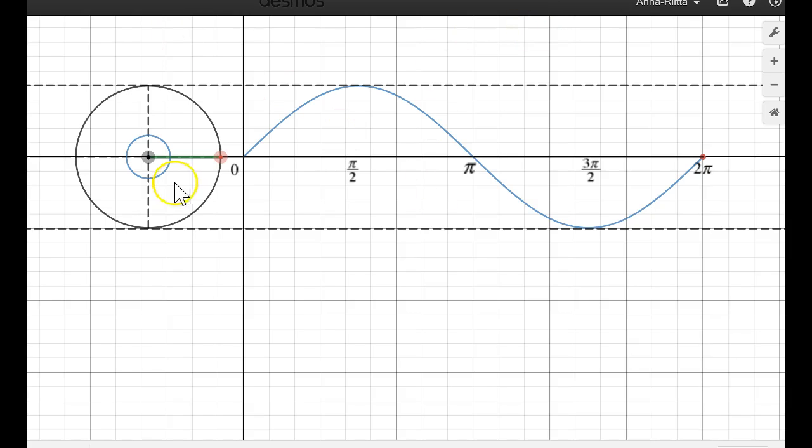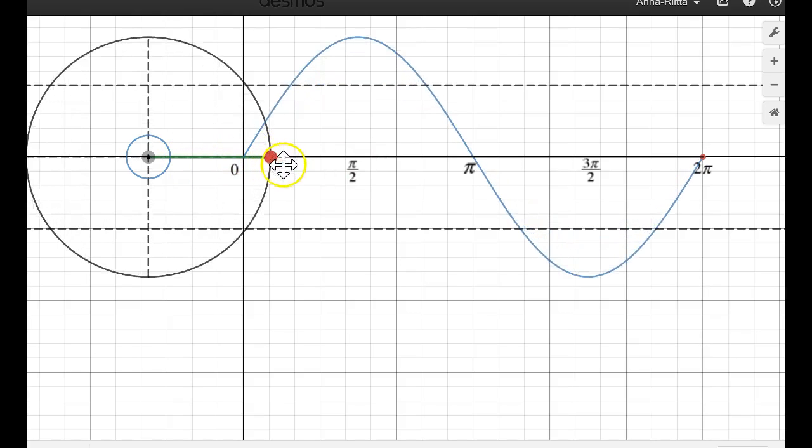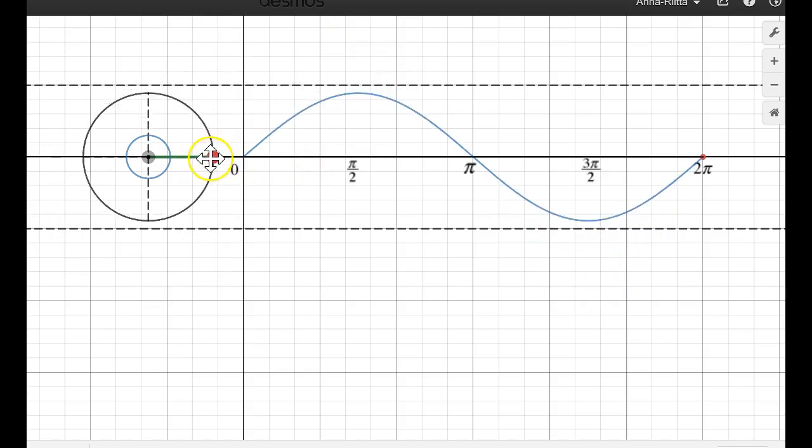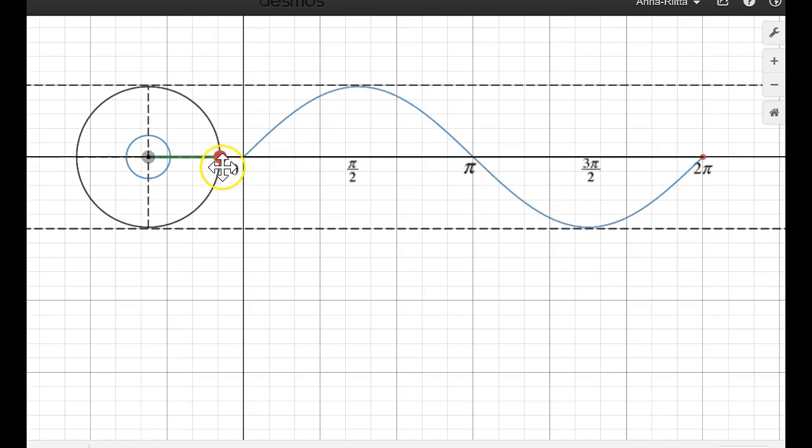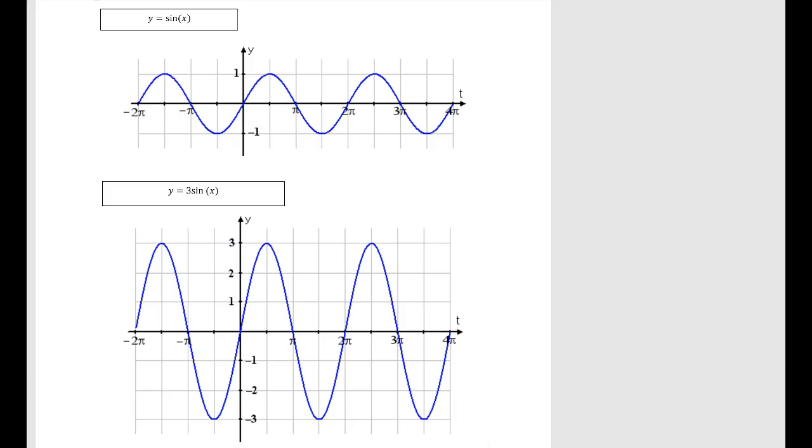We'll just go on. Now, what we also want to have a look at is that we're not always going to have a maximum amplitude of 1. It's going to depend on our units. So our amplitude can increase and it can decrease. And our next thing is to look at what that's going to look like in our function.